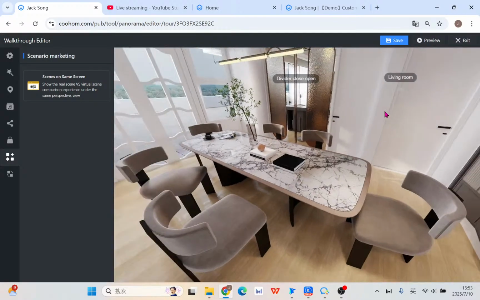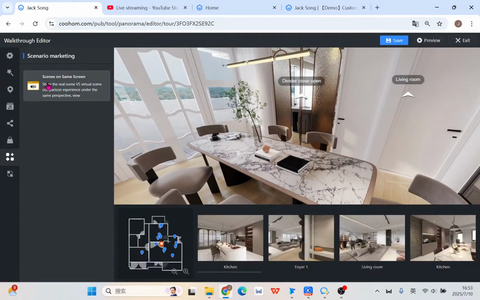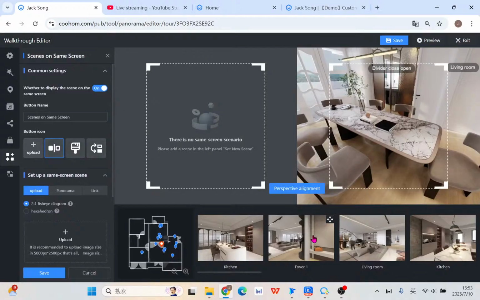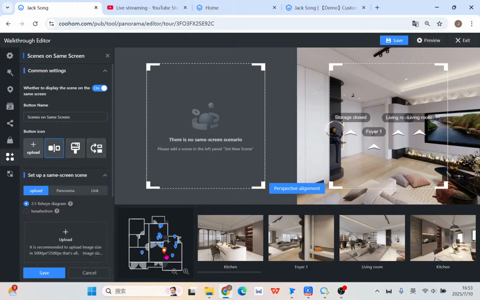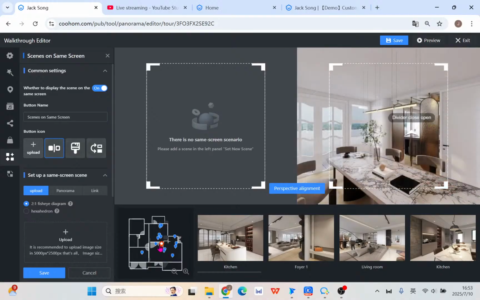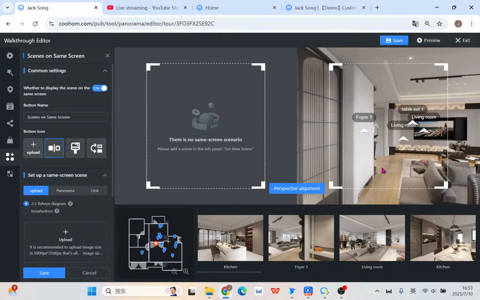Let me turn to, for example, this one. First, I need to select the proper view. Not this one. This angle, yes. For example, here, first activate the button.